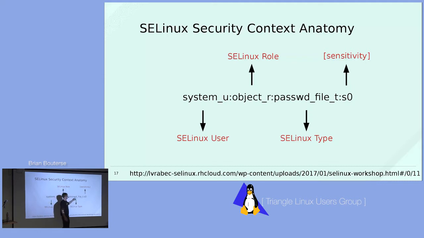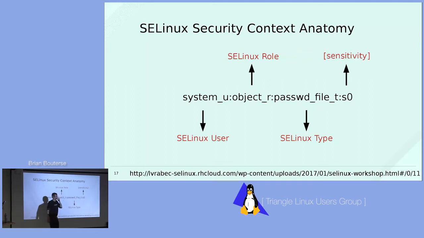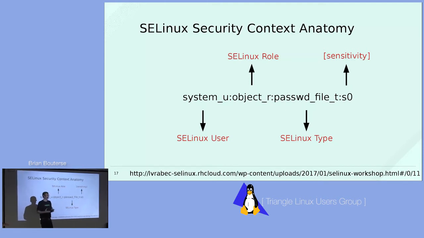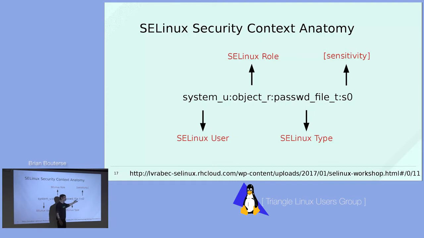So here it says passwd_file_t, and that's just a string. Now, it's named something human readable and kind of helpful, so that, well, this is a password file. And indeed, this is the output from the password file. And the SELinux policy associated with the password aspects that govern and manage that file and processes that talk with it, they've chosen this label, passwd_file_t. A lot of SELinux labels have this underscore t on the end of it, and that's a common convention for targeted mode of SELinux, which we'll talk just a little bit about later.